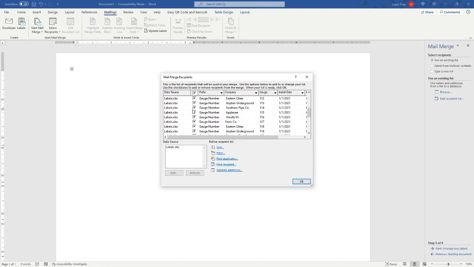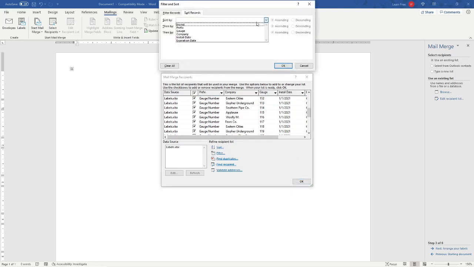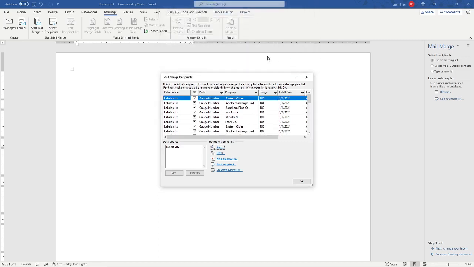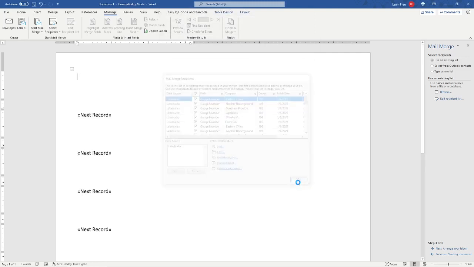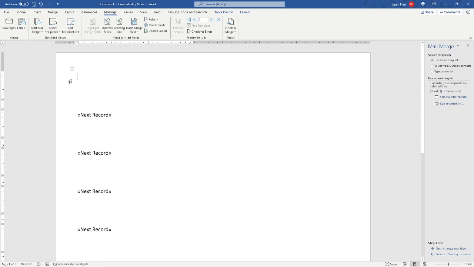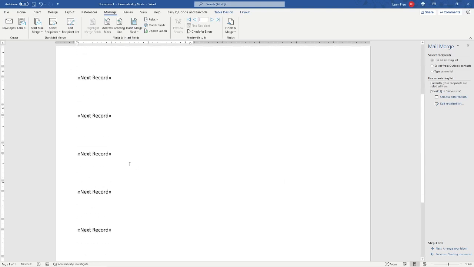We just want to make sure everything we want is checked. We can change things here. We can filter it, sort it, however you'd like. So you can sort by different areas, prefix, the gauge, company, and so on. You can if you'd like to, but we're just going to keep it default right now. Hit OK. And we have a record, the first record, next, next, next, next. So 1, 2, 3, 4, and so on. It keeps going.